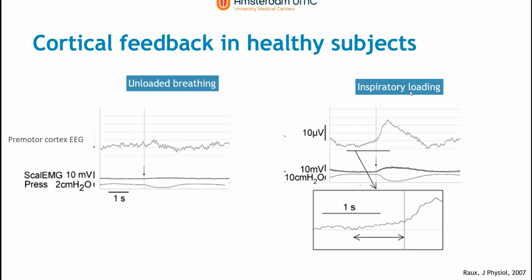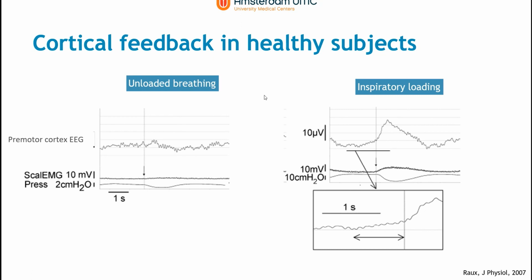But now, with inspiratory loading, so inspiratory resistance loading, before the start of the effort, before the airway pressure decreases, there's increased activity of the premotor cortex. So the brain makes you ready to take this deep breath, to take this high effort. And that's very interesting. The German word is Bereitschaftspotential. I don't know why there's a German word for this, because it's a French study, but nevertheless. It's making yourself ready for a loaded breath.